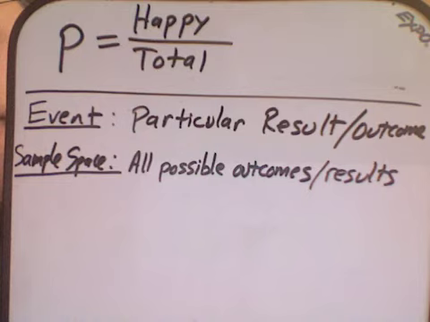So for example, if I have a drawer full of socks, say I've got equal numbers of white, black, blue, and green socks. Say I've got 8 of each, so that's 32 socks in total. Those 32 socks are my sample space if I'm going to pick a sock out of the drawer. And if I'm looking to find the probability of getting a green sock, then the event is the 8 green socks in the drawer. It's not too hard to figure out the probability, but just to make the point, the event is the 8 green socks.